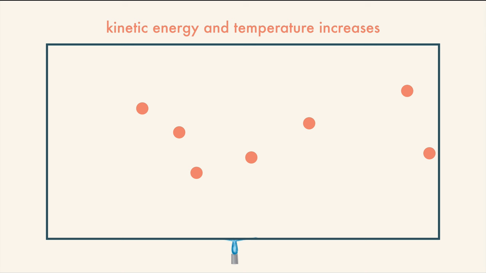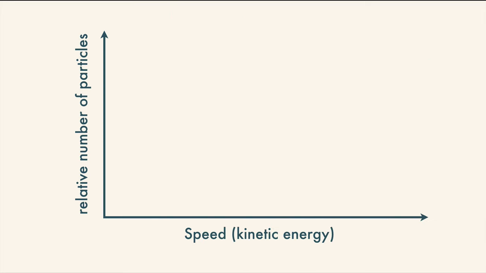But the reality is that not every particle is moving at the same speed. We'll start by viewing a scale that measures the relative number of particles at different speeds. Particles are always moving unless they're at absolute zero. These few particles, with a slower speed, have less kinetic energy. And these particles, with faster speeds, have higher kinetic energy.